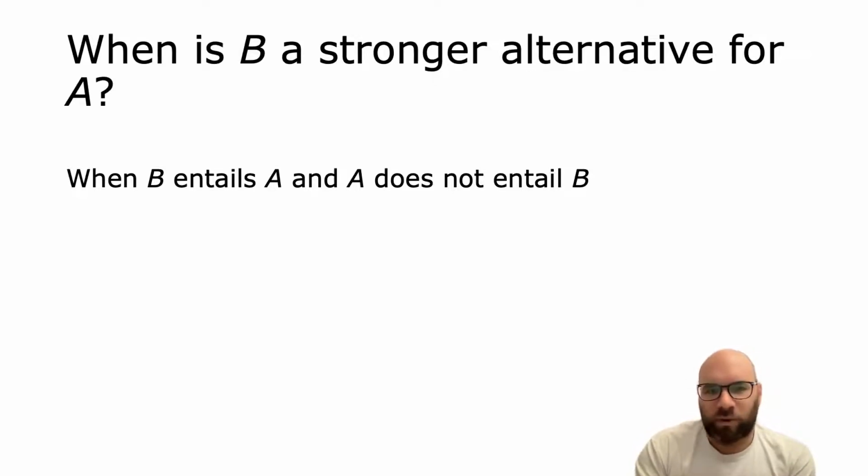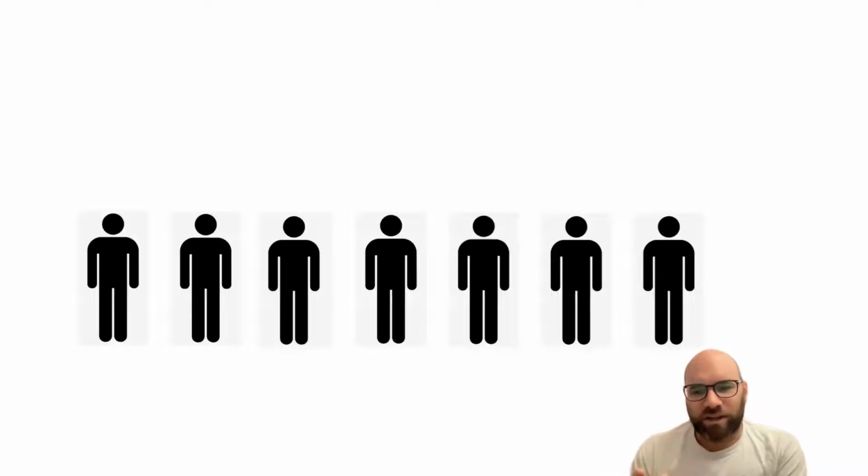So here's an example of what that actually means. Let's imagine that I have 7 friends that I'm talking about, and maybe you're having computer problems, and I tell you, one of my friends will help you fix that computer. But I could say more. I could say one of my smart friends is going to help you fix your computer. Or I could say one of my brilliant friends is going to help you fix your computer. That could be sort of narrowing down which friend I'm talking about.